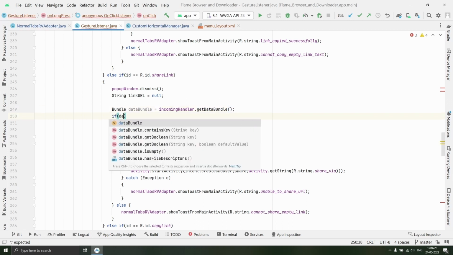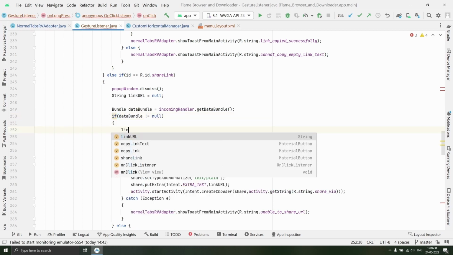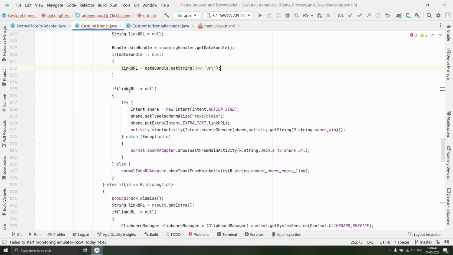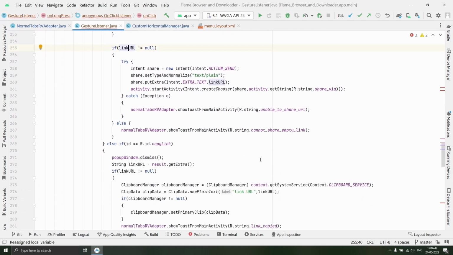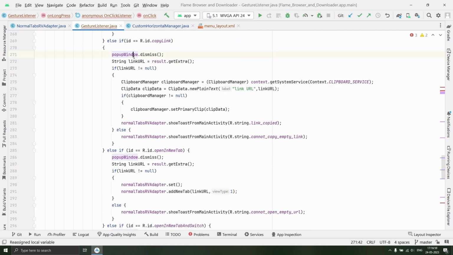Then we will check if dataBundle is not equal to null, then we will set linkURL to dataBundle.getString and we will pass URL, so that will return the link URL for us. And then we will do the same thing. We will check if linkURL is not equal to null, then we will share it, otherwise not. Now for copy link text, first of all we will dismiss the pop-up window, then we will do the same thing.